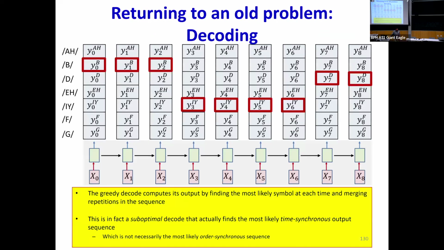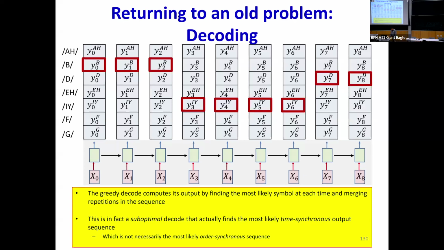So far so good. But then there's still one problem I left on the table. And that is, how do you actually perform inference with this model? And what was the problem of inference? The way we saw it earlier, we could just do a greedy decode. I could pick the most likely symbol at each time. And once I introduce blanks, that works fine, right? Because even if I compress it, there is no ambiguity of repetition. But is it the optimal thing to be doing? And we can see that the answer is probably no.